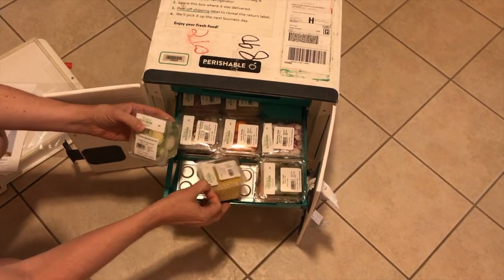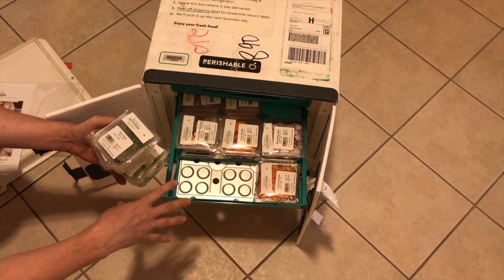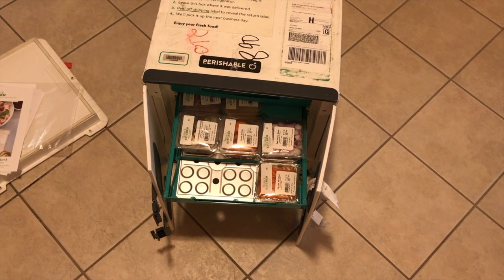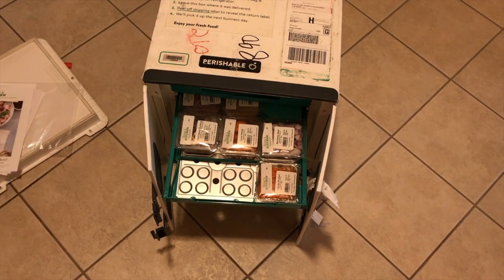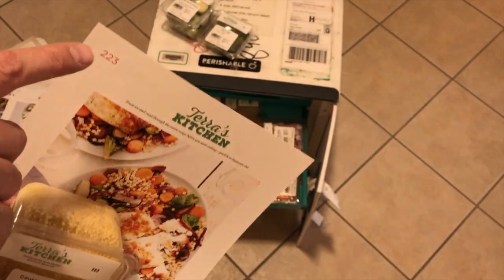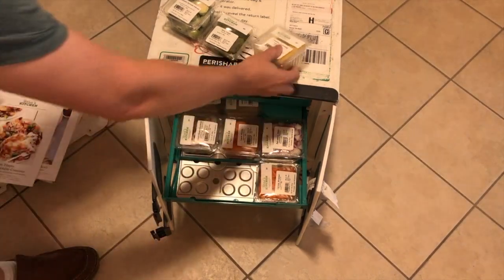One thing different about Terras Kitchen is how you get your food — in this mini fridge. One concern I've had about food delivery systems is the issue of waste and carbon footprint, dealing with returning things and so forth. The second difference is a lot of pre-cutting. You have brussels sprouts here, all marked — this one says 223, and then you have 223 on your recipe card, so that's pretty easy. You can divide all the items up by recipe number — that's a pretty cool feature.